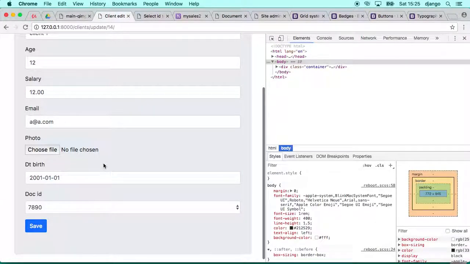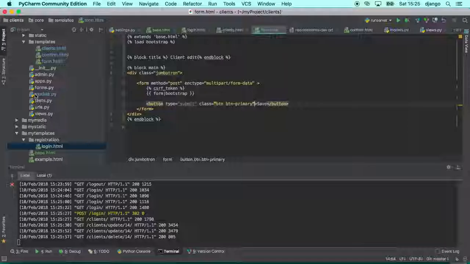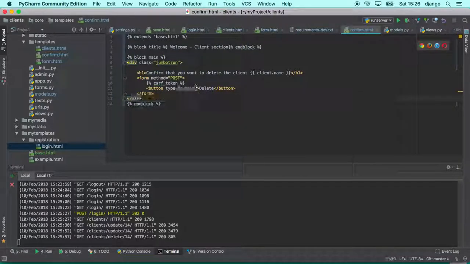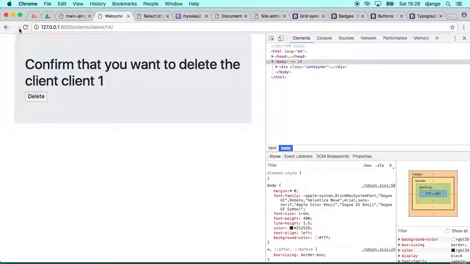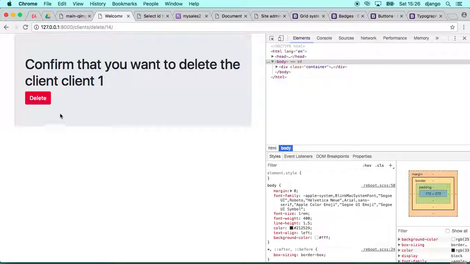Okay, my save button is working fine. In delete, the same. Delete confirm. Instead of primary, I use danger. Okay, so refresh the page. No, okay, I removed something by accident. Excellent.